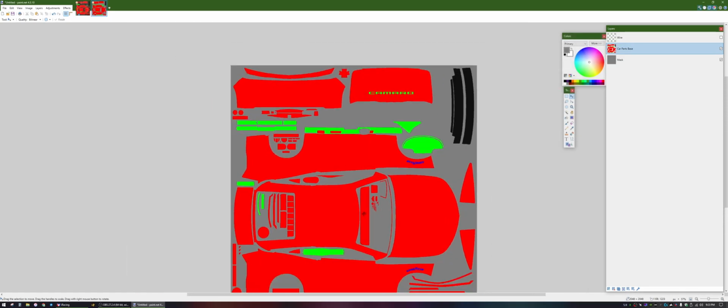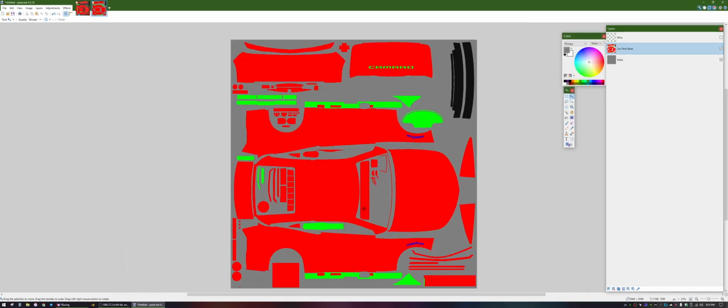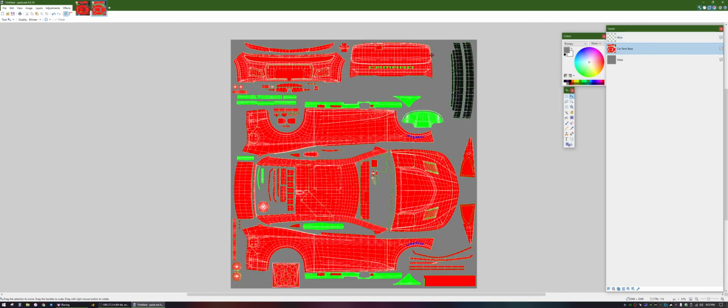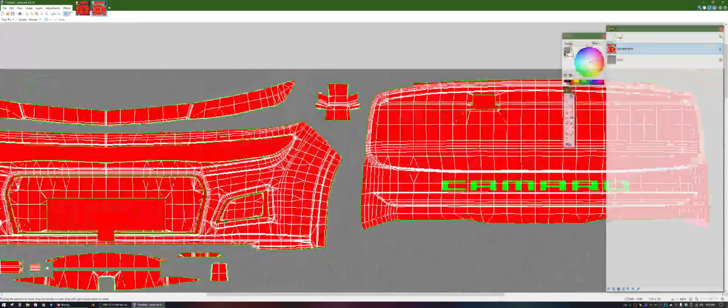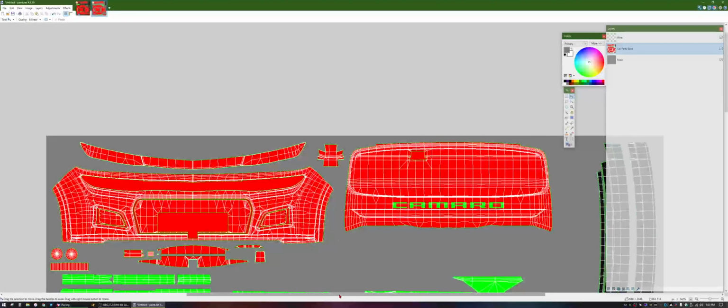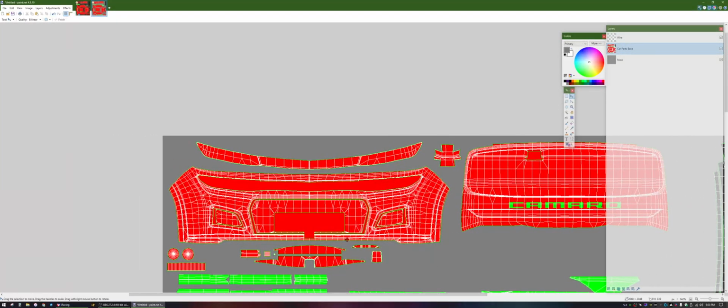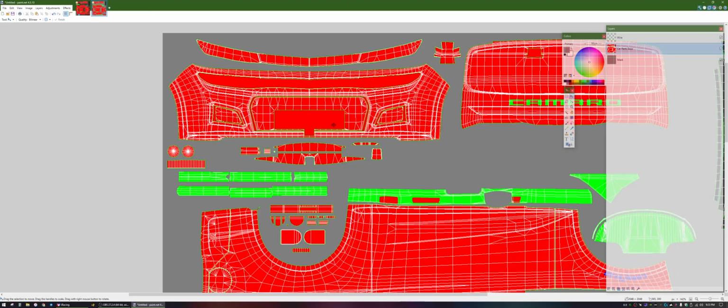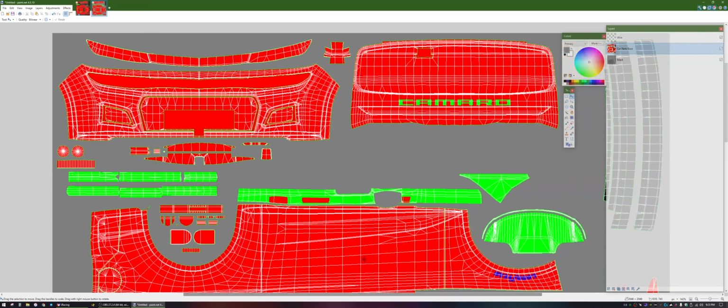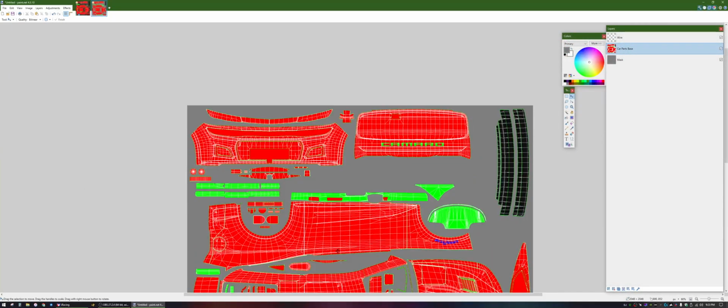Now when we turn on the wire, we can zoom in and we can see that there's a green outline here, and the green outline is essentially the boundary that iRacing uses as its mapping tool, as it formulates and wraps all these components together.